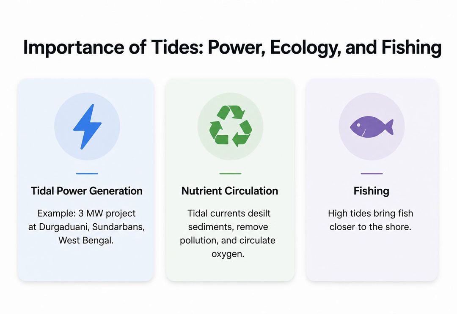As tidal currents move seawater in and out, they circulate vital nutrients and oxygen, flush out polluted water, and prevent excessive silt buildup. Furthermore, fishermen rely on high tides because rising waters bring large schools of fish much closer to the shore, making for an easier and more abundant catch.